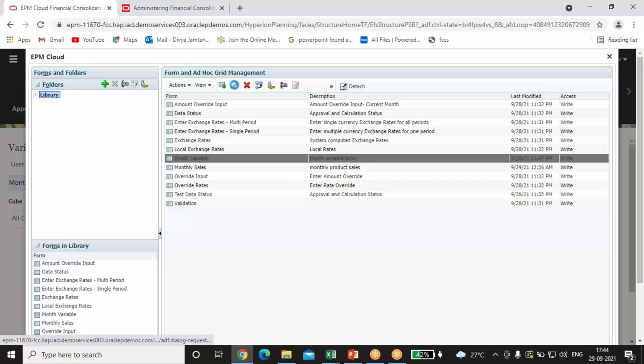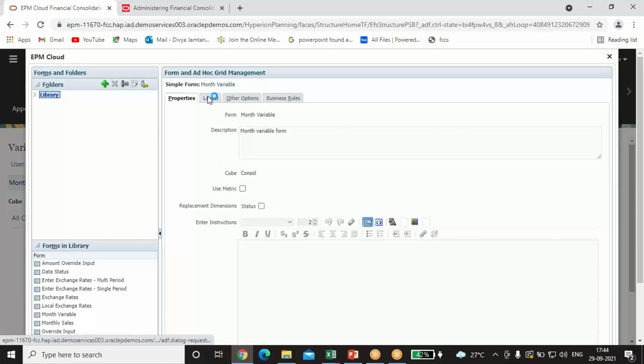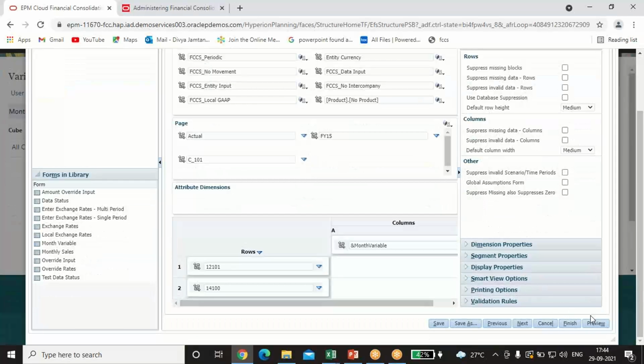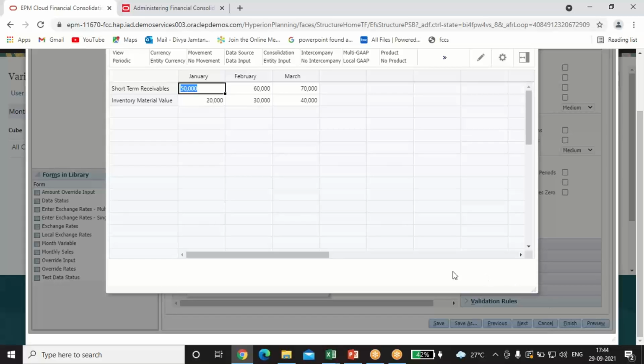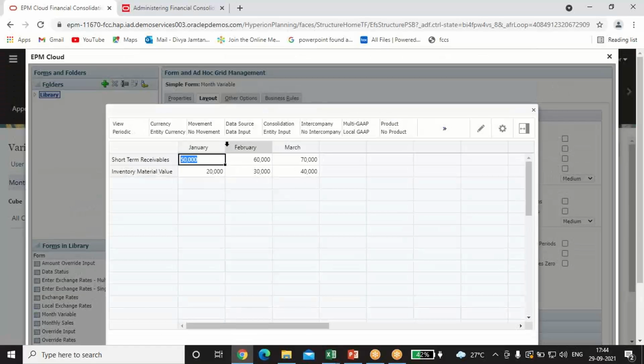This is my form. Click on edit. Click on preview. See, Jan, Feb, and March. That means my short-term receivables and inventory value for the month of January, February, and March, you can see clearly from the form.